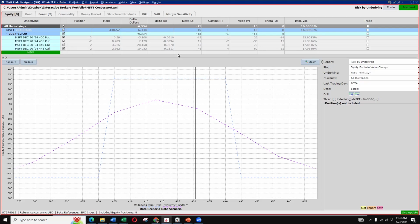My standard rule is if I start at a 15 delta and the short strike gets to a 25 delta, that's when I'm looking to adjust, and generally no more than a 30 delta, right? Now, in this case, we've gotten all the way out to a 33 delta, so it is going to be a little bit harder to adjust. But let's look at that first adjustment strategy of rolling the tested side.